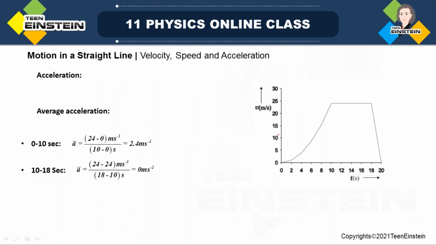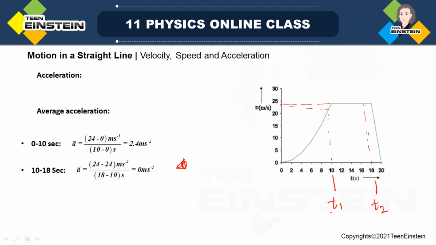Now I'll look at another interval, from 10 seconds. This is my t1 now, 10 seconds, and t2 is 18 seconds. Here, look, t2 is 18 seconds. If you do what I did earlier, for 10 it goes up to 24, and for 18 it is the same. So 24 goes something like this.